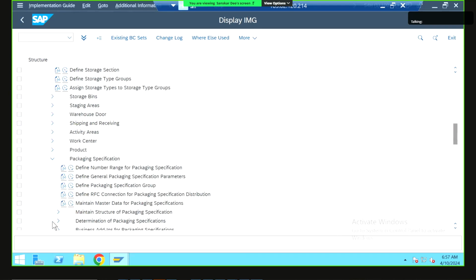In the packaging specification, you see there are different levels, and you have to set all the parameters to define the packaging specification. Package is also one kind of material, so you have to create the product master first.